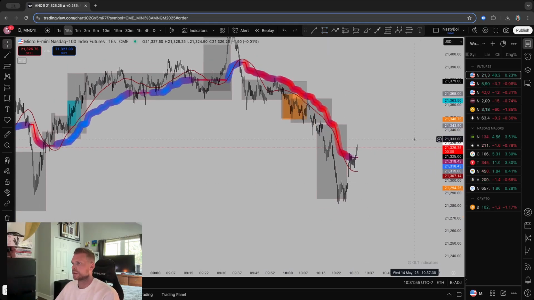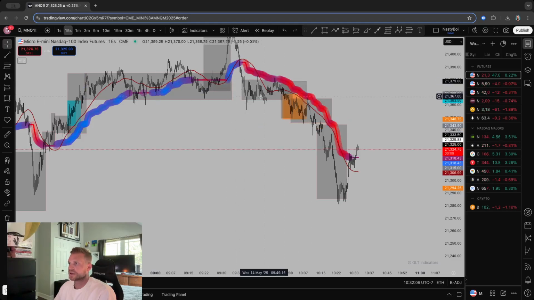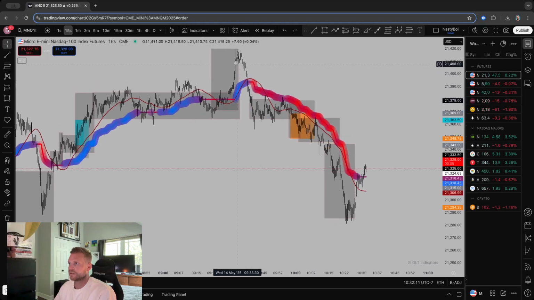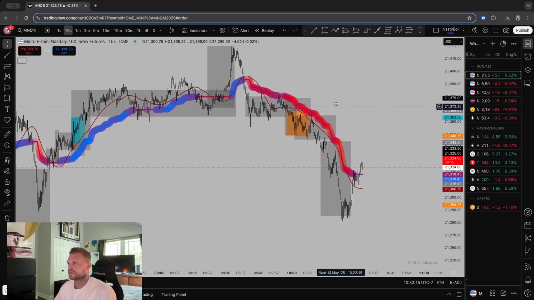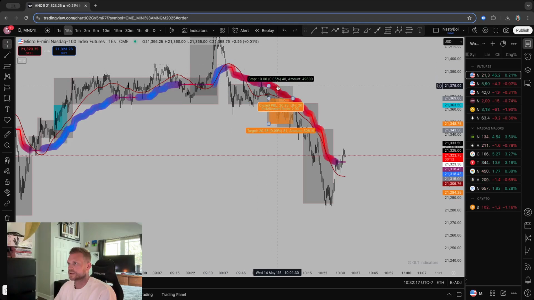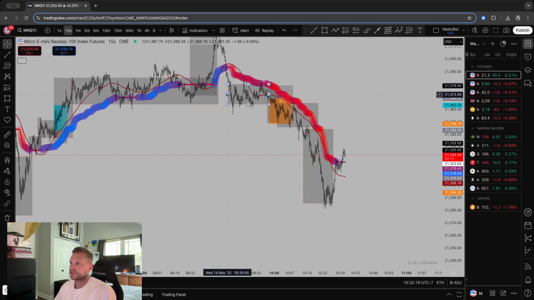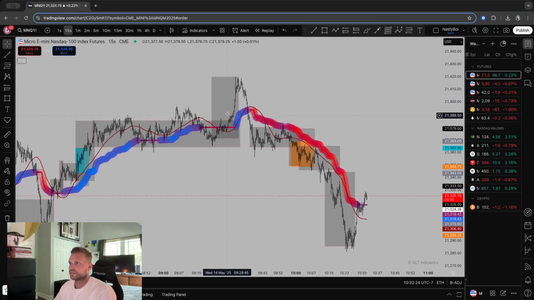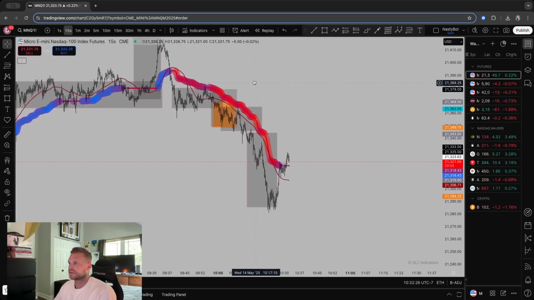Right. So what I want to make clear is what we look for in our entries. They're accumulations, right? Or reaccumulations. That's basically just sideways price action, right? With an intended direction, right? So we know now with this type of volume to the downside, sideways move, we can look for a short. Our indicator is showing us that we can go short. The sideways price action is showing us that we had a big rejection here and then it started moving sideways.